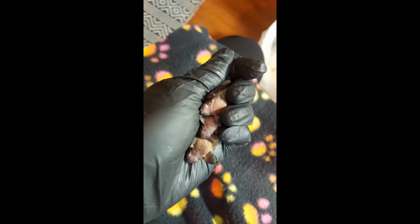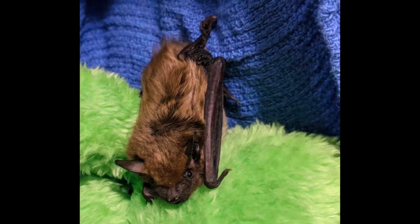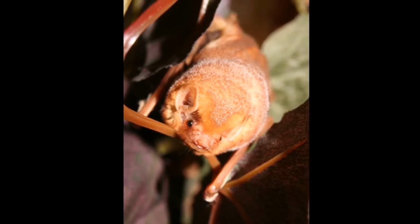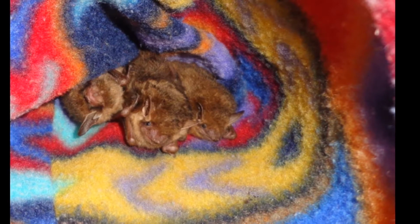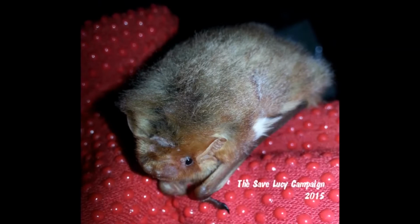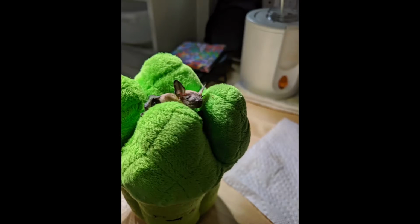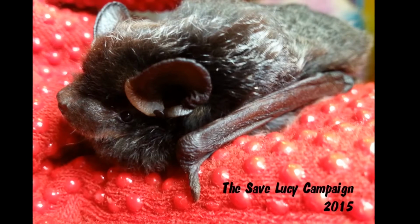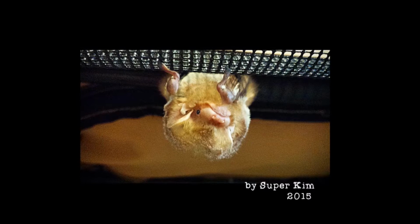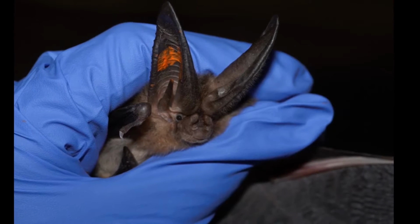Thanks for joining us. Virginia is home to 16 species of bats, depending on where in the state you happen to be standing and what season it might be. The smallest is about 4 grams as an adult. That is just over a gummy bear. And the largest tops out at around 35 grams, which is just over an ounce. So none of our bats are big.